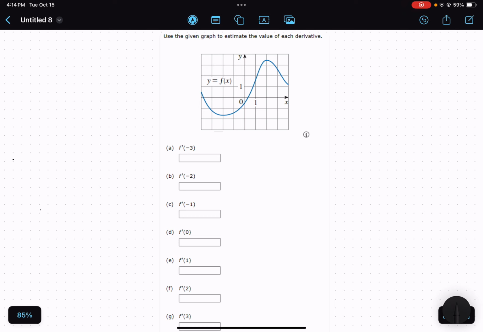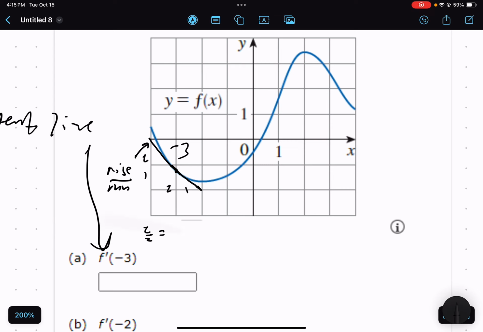This is a tangent, right? And to find the value from the tangent, we're just taking the slope. And slope is rise over run. So that would mean 1, 2, 1, 2. That would mean 2 over 2, and that's equal to 1. But the slope isn't quite 1 because the line is in this direction. If the line was in this direction, it'd be positive, but in this direction, it's a negative slope. So the answer would be -1.